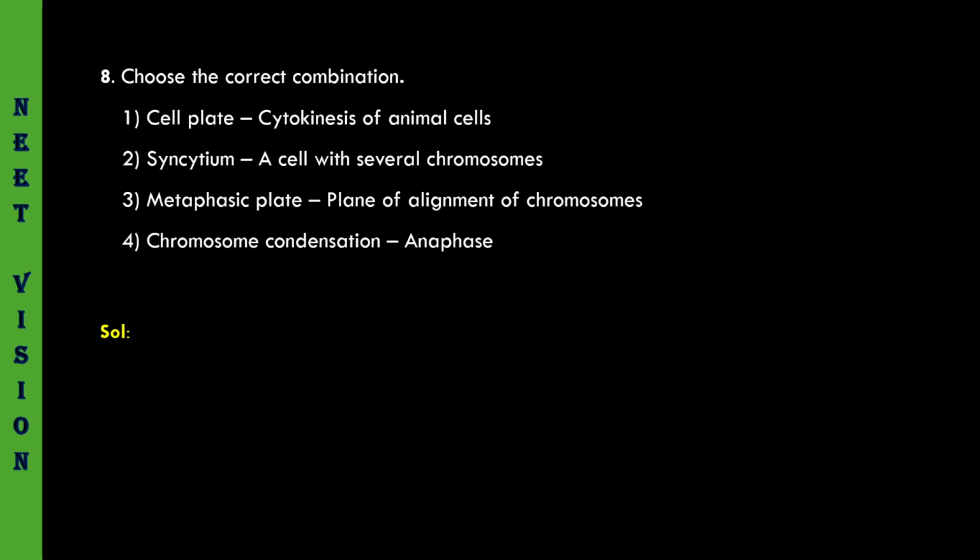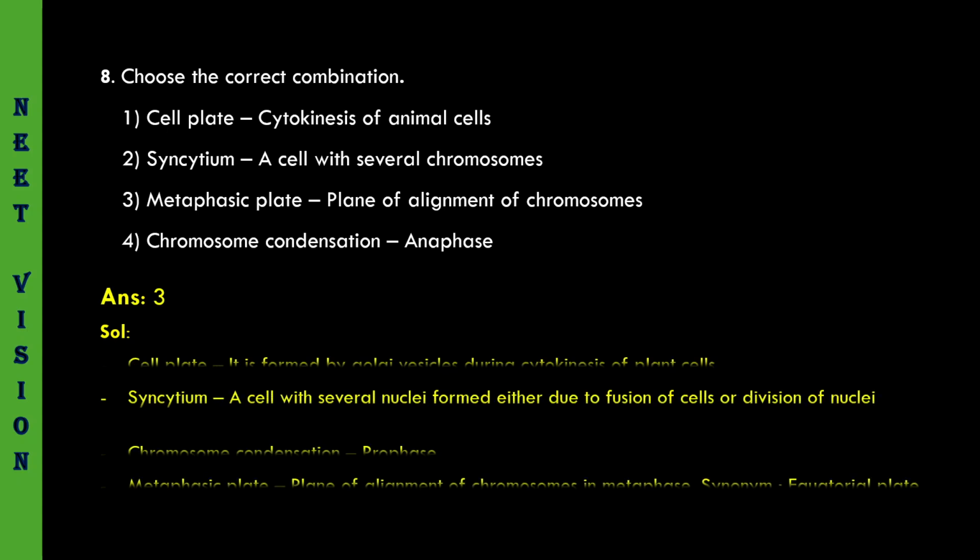Chromosome condensation. Chromosomal condensation is seen in prophase, right? Not in anaphase. No further condensation of chromosomes in anaphase. Whatever condensation has to be done will be done in prophase, or till the earliest stage of metaphase, or the transition stage between prophase and metaphase. So option 3 must be the correct one. Let us see the answer: 3.